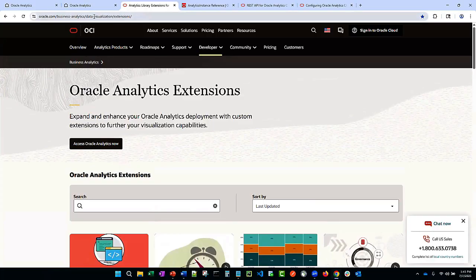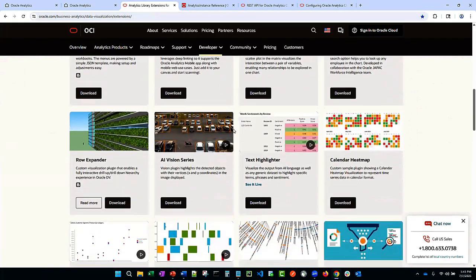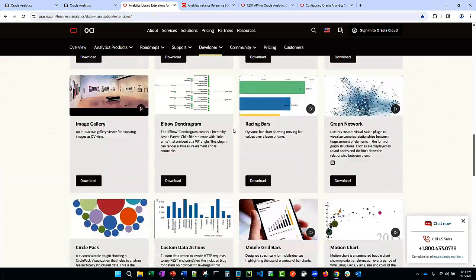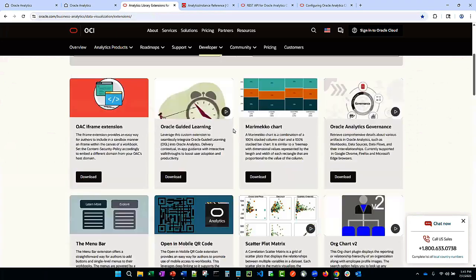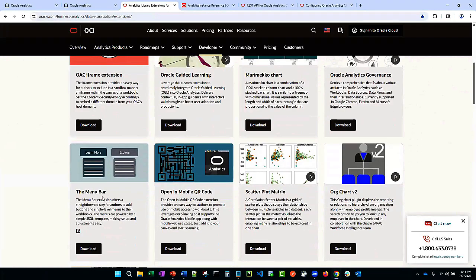But if I come into data visualization extensions, you can check them all out, right? They're free to download. And it's really easy. I'm going to show you how to do one really quick. I'm going to do this new menu bar, which again is a nice way of creating more complex menus directly in your charts to do other actions within there based on JSON. So all you do is download it. Once you download it, it is going to basically give you a little extract file. You're going to get a zip file.